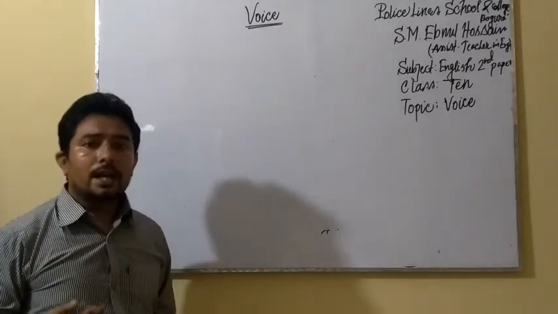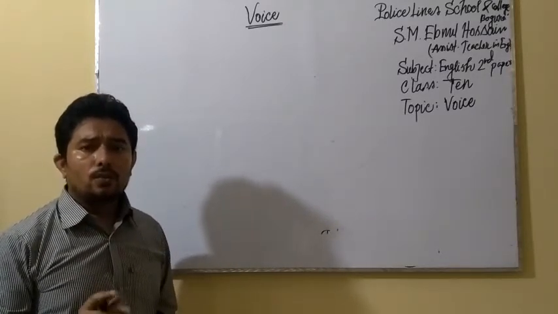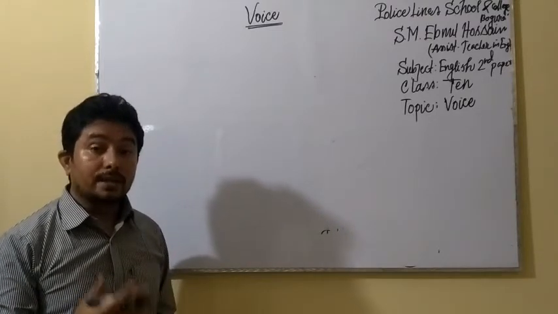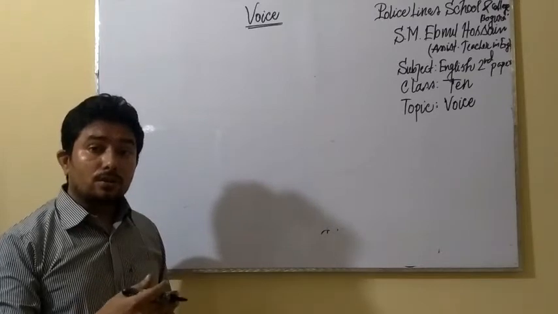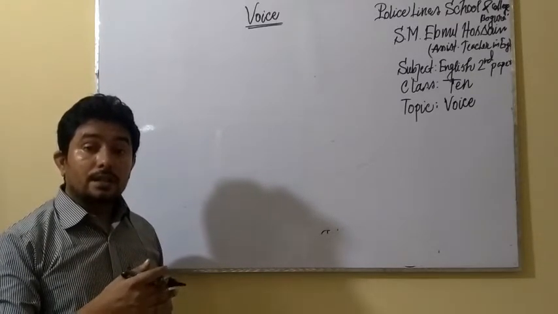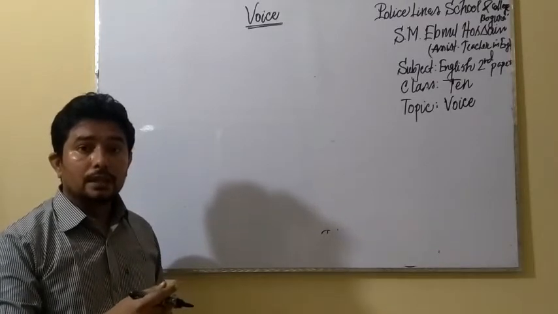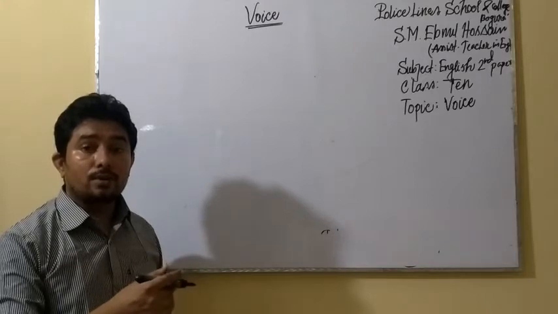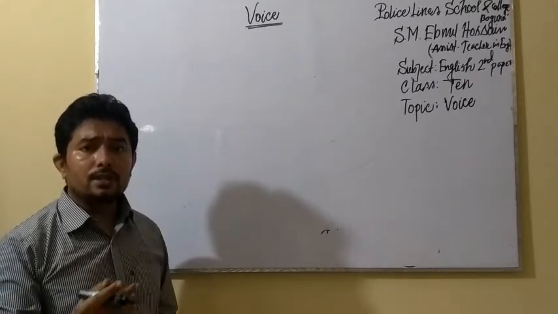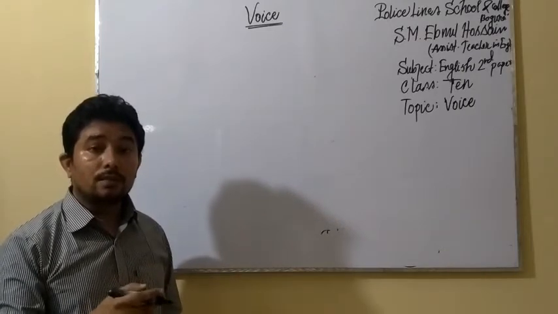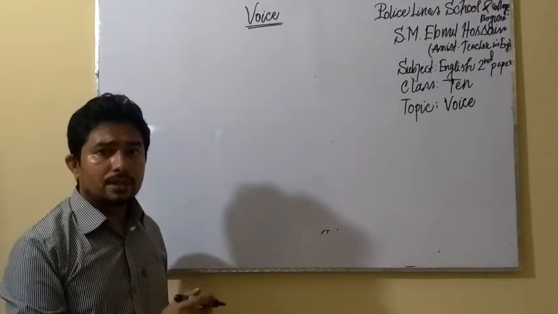Now, in the light of these two definitions of active voice and passive voice, we can now define the voice. That means, what is the voice? I could have mentioned the definition of the voice at first, but it would be difficult to figure out the meaning of the voice if we did not know what active voice and passive voice are. As we already know them, it will be easier for us to define the voice. Now I am going to write down the definition of the voice.